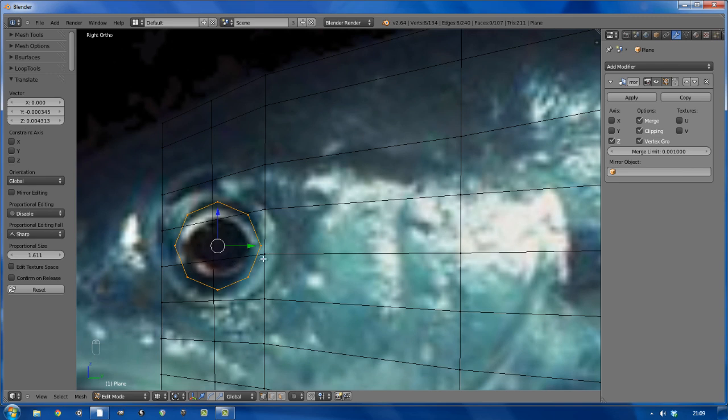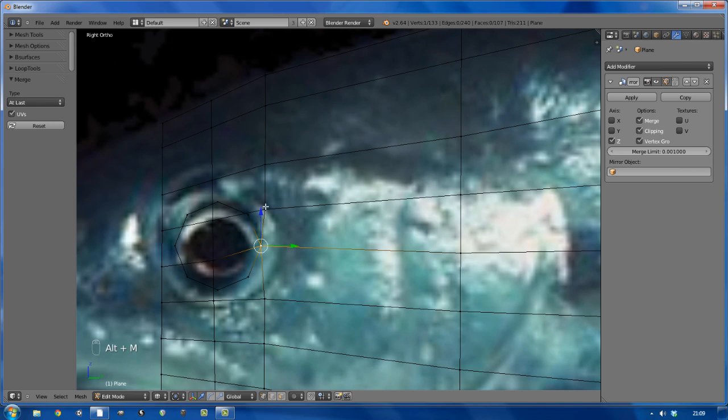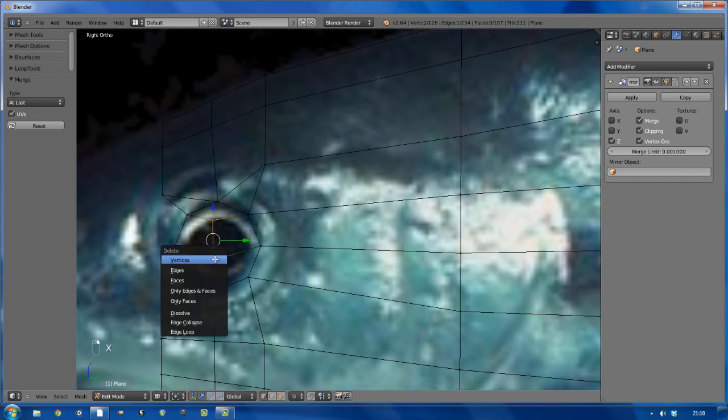Now the next step is to, using Alt-M on the keyboard, merge together the original mesh with the new circle we've just added, just so that original mesh takes on the shape of what we want for the eye. What that will allow us to do is, once that's done, cut out the centre of the eye, and it will leave us with a nice perfect circle in our original mesh. So just tidying these up, basically just taking the nearest vertex to the vertices of the circle and merging them together. So I delete these centre two, and there we go, we've got a nice perfect circle in the eye.